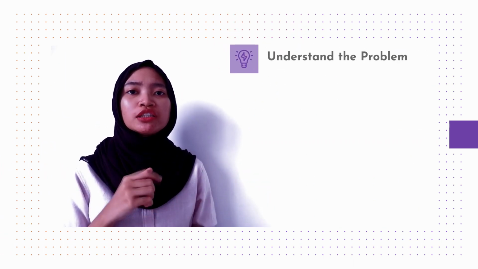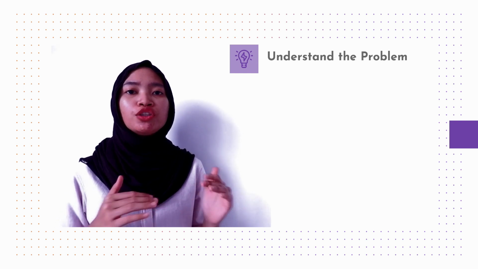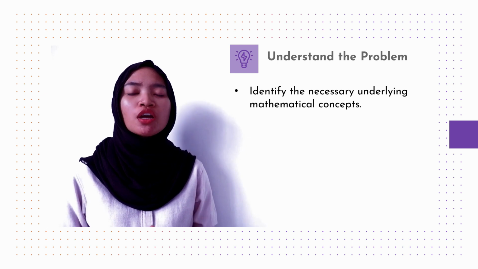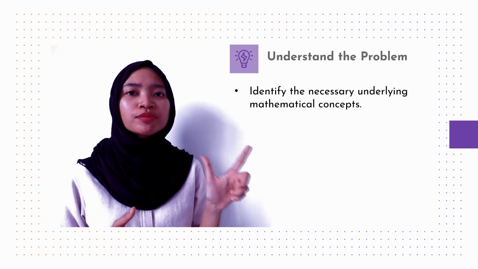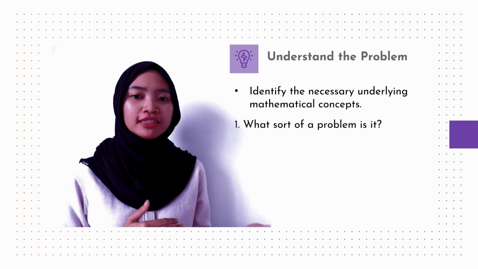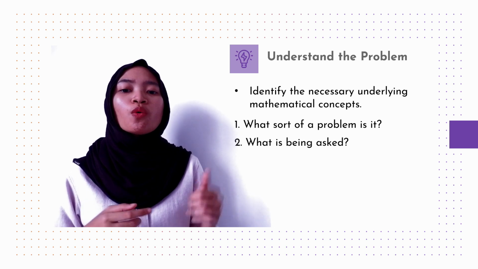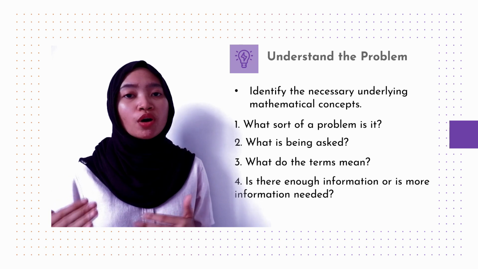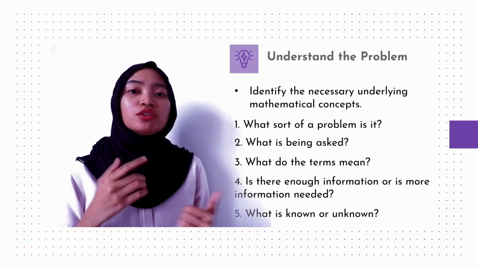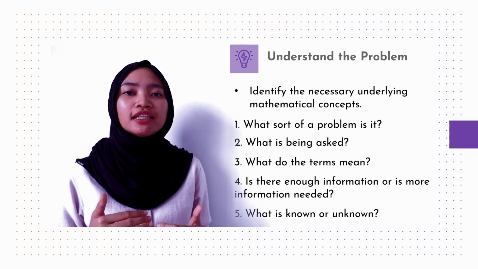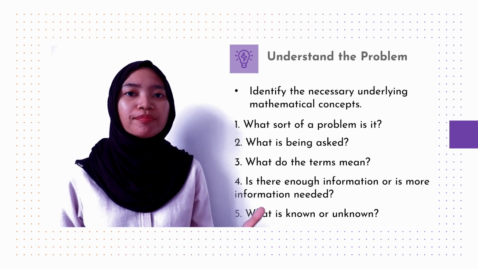The first step is to understand the problem. In order to understand the problem given, you need to identify the necessary underlying mathematical concepts. Consider the notation and terminology used in the problem, such as what sort of problem is it? What is being asked? What do the terms mean? Is there enough information or is more information needed? What is known or unknown? This step is crucial as it is a preparation for the next step.